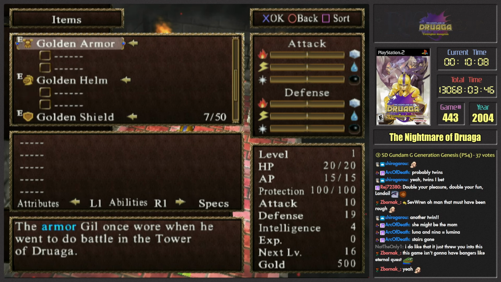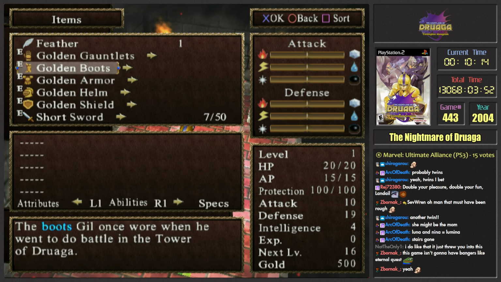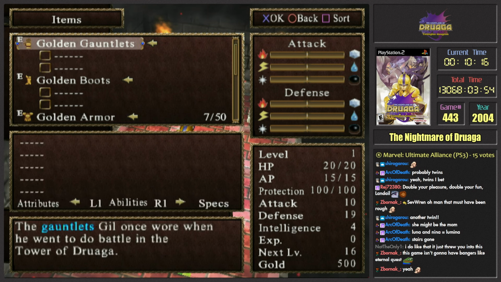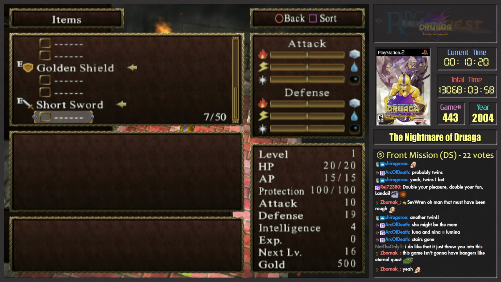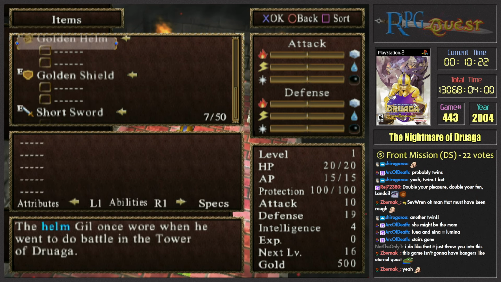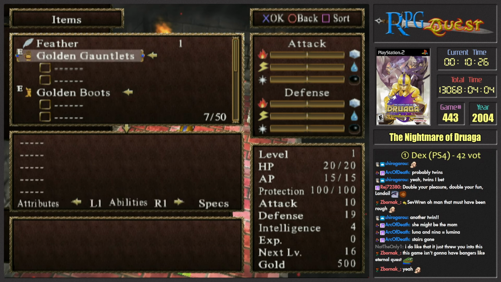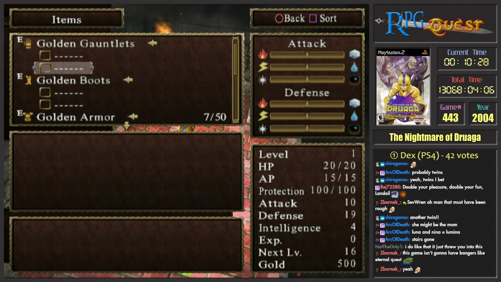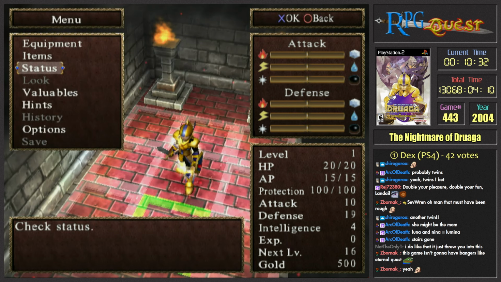Don't know what that does. Is there like additional slots they can equip on the armor? Assuming you can put gems or something, maybe? Each of these have like one or two slots. So we'll find out eventually.